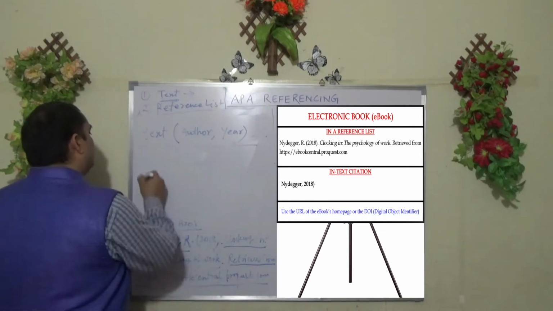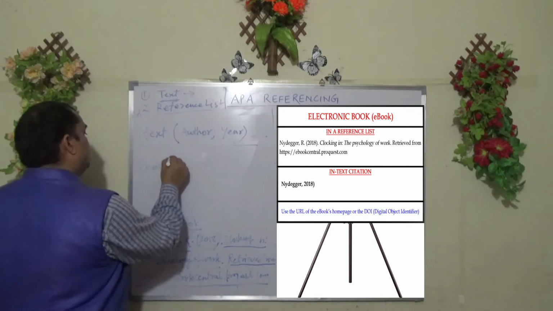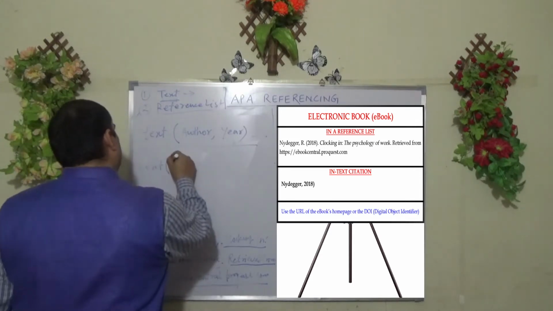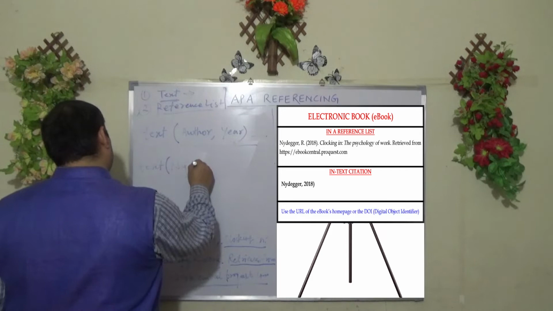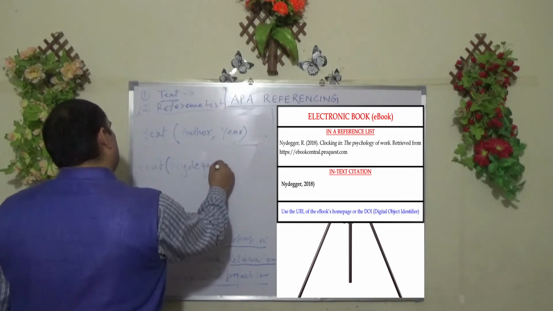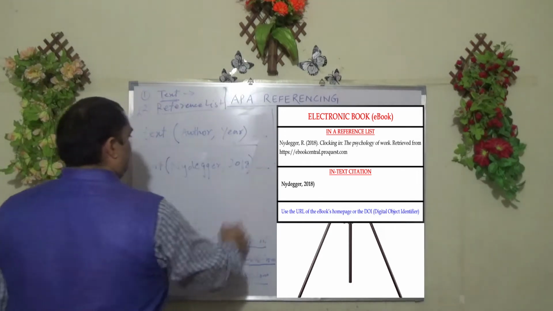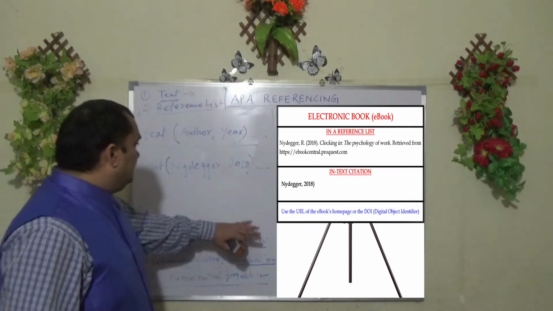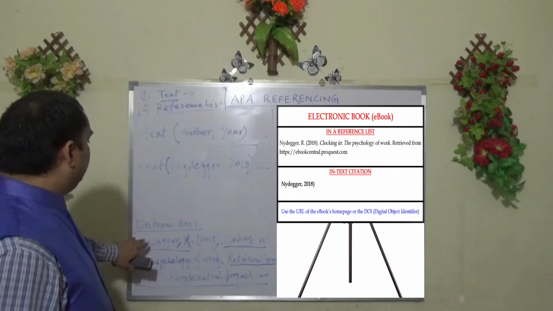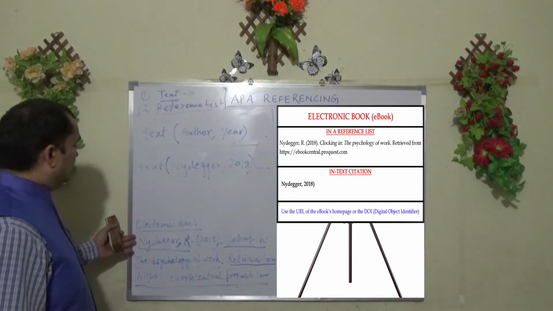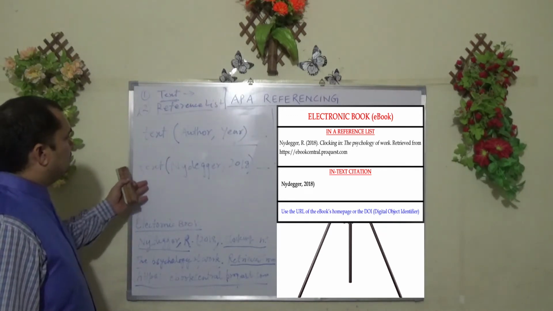When we do it in the text, we write simply the author. The text continues here, see, text continues here, in bracket we write the author and then year of publication, and the text continues. So these two cases we can see in the image also. These two cases we have discussed: the electronic document and also the book chapter.